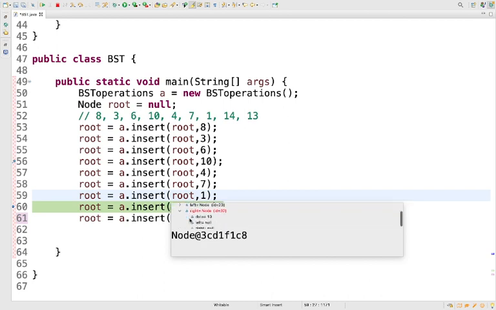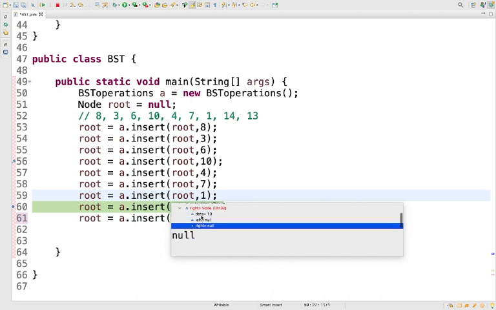To add 14, we have to see that data. So it has a right node with data 10, and left has null, right has null. Since 14 is greater than 10, it will ideally go on the right hand side.